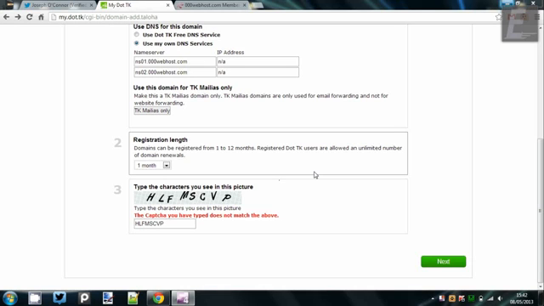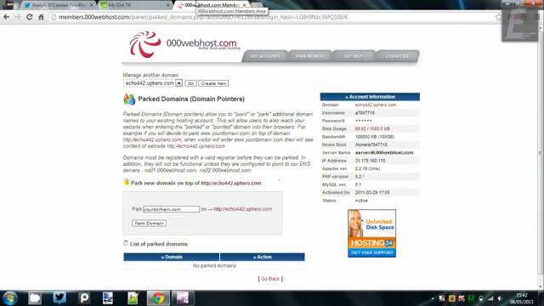From Echo 4 Studios, this is a 000webhost.com tutorial on how to set up a parked domain on a shared subdomain. A parked domain is the idea that if you have one of their free subdomains, for example echo442.com, you can put a top-level domain on top of it. You park this other domain on top of .com or .net or whatever and still be able to see the same content.